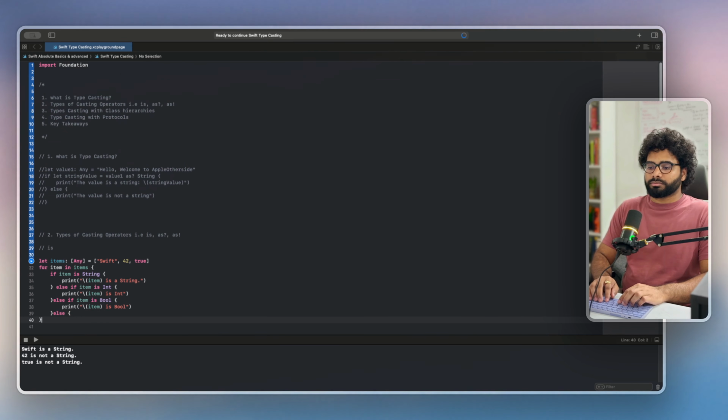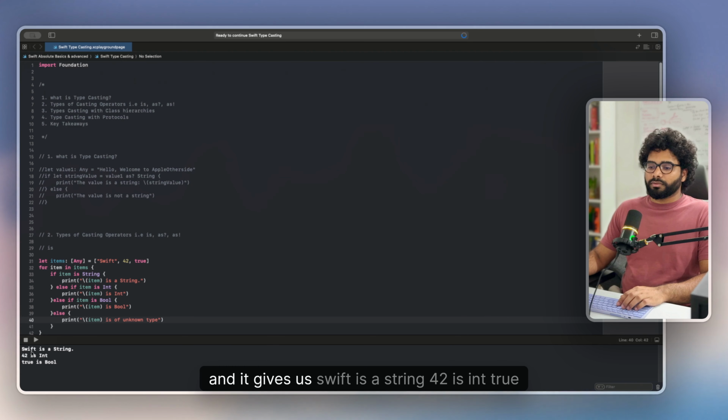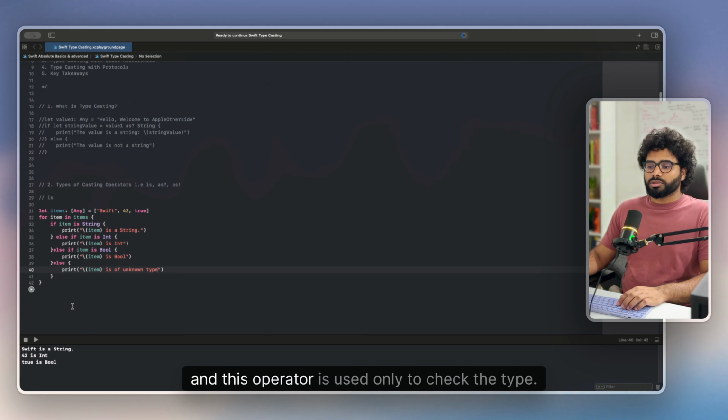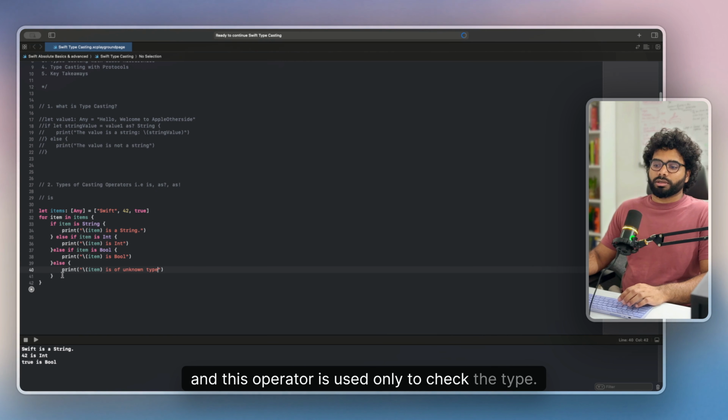Else, item is of unknown type. Let's run this, and it gives us: Swift is a string, 42 is int, true is bool. And this operator is used only to check the type.